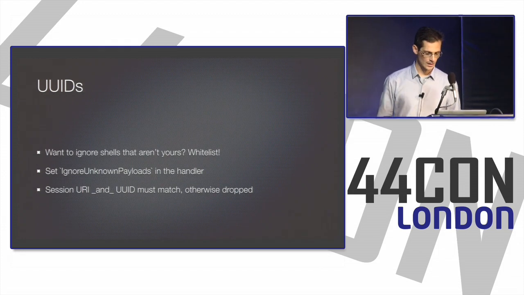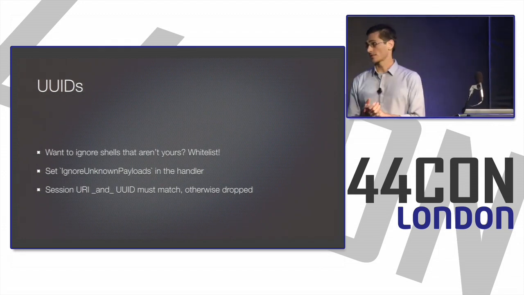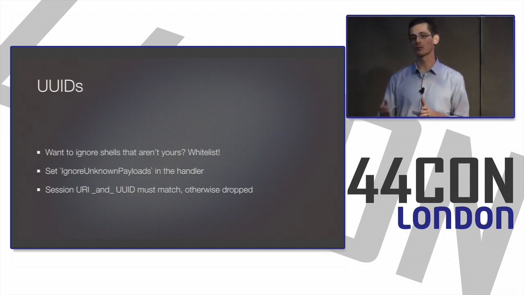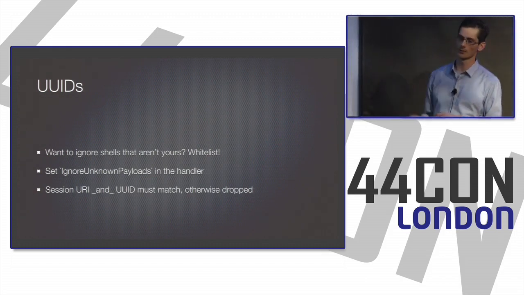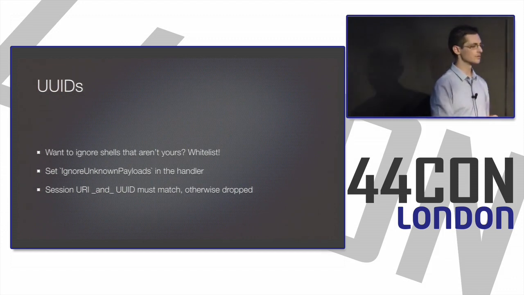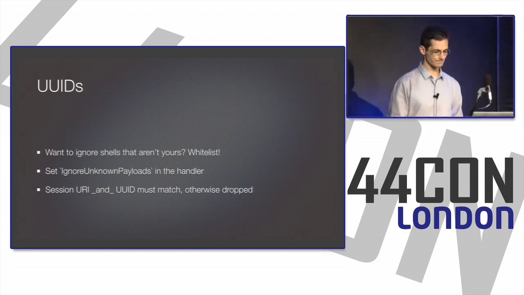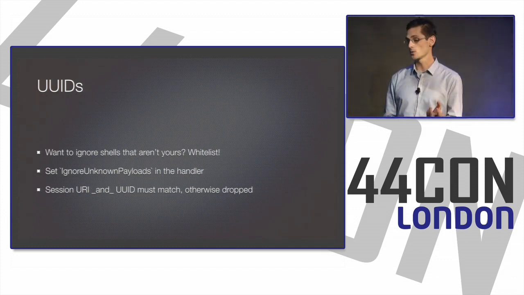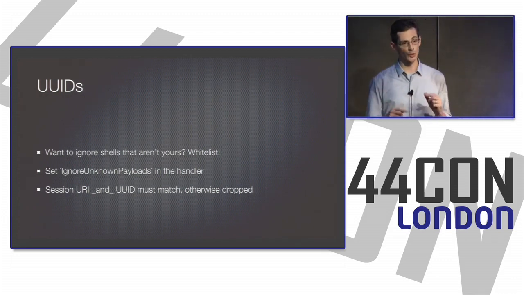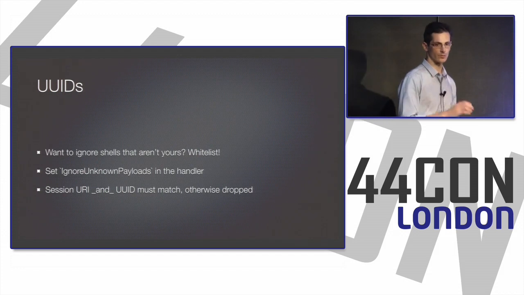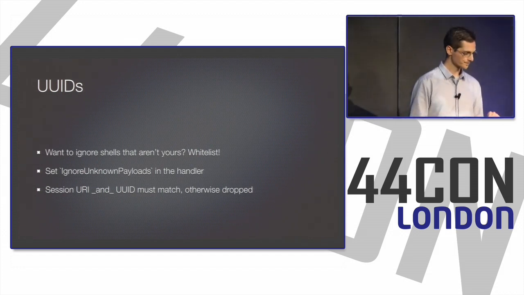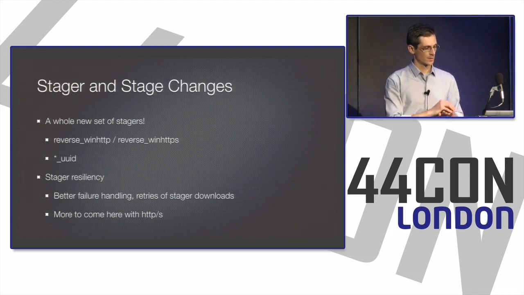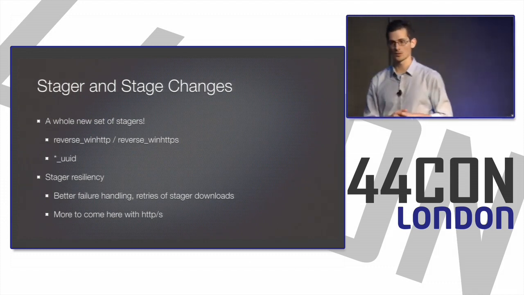So yeah, as I said, that gives you whitelisting. And to actually enable this in the handler, you set ignore unknown payloads to true. If you get a session where either the URI or the UUID don't match, then it will ignore it or terminate it. So they have to both be valid. Okay. Everyone clear so far?